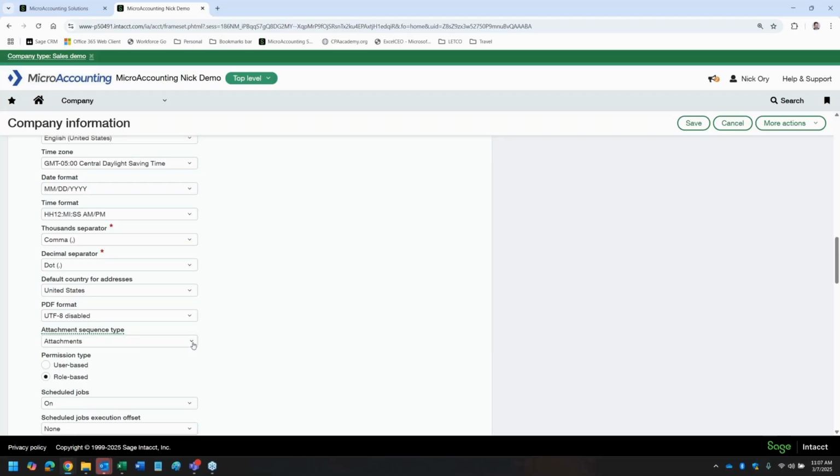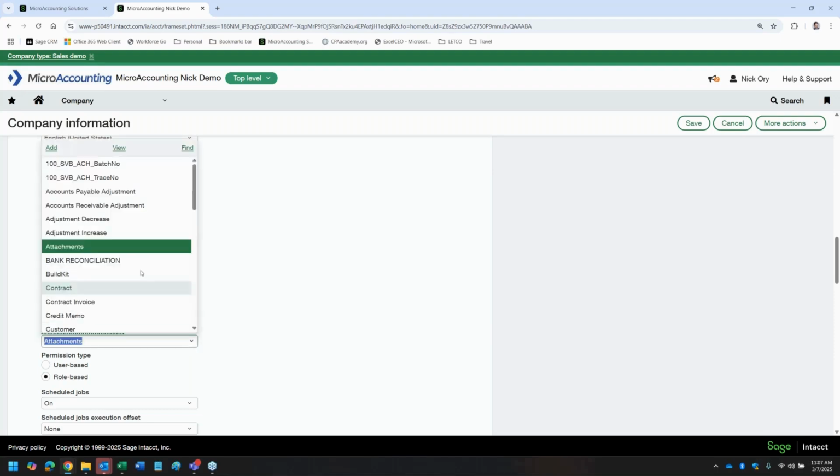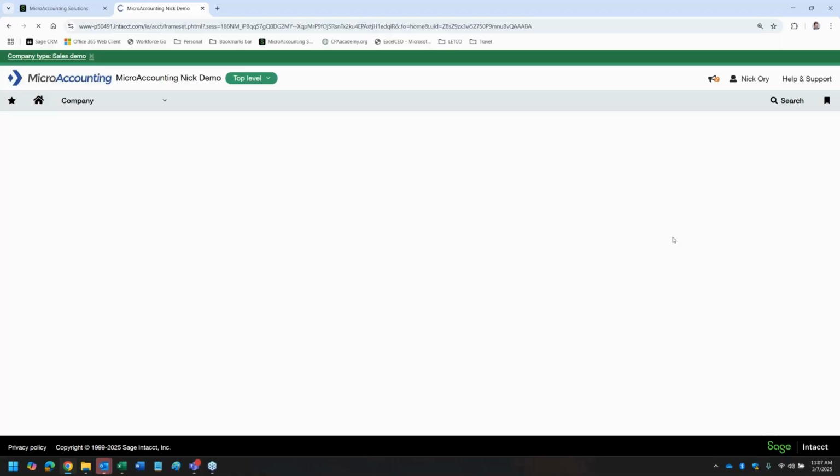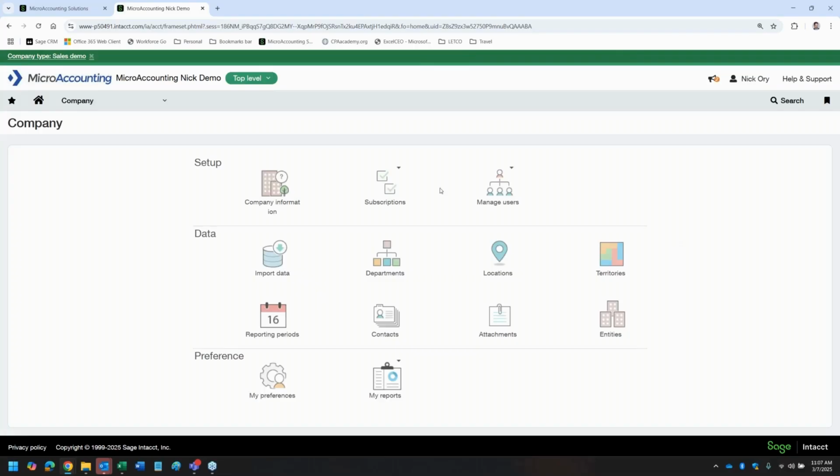By default this will be blank. Once you set up that attachment sequence, you would select that attachment sequence type and save. All that's going to do is make all your users love you a lot more, in that they're not going to have to identify the ID associated with this attachment.